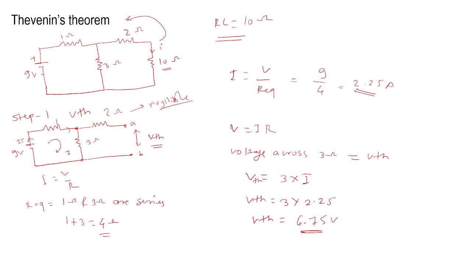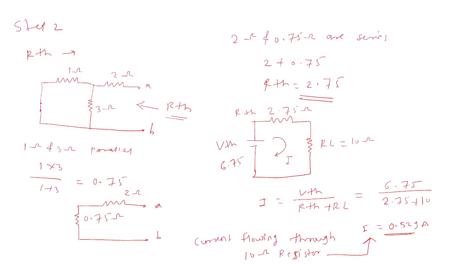एकदा का आपल्याला VTH आणि RTH मिळाला, आपण काय करणार? थेव्हनिन्स इक्विव्हॅलेंट सर्किट ड्रॉ करणार. दिस इज अवर थेव्हनिन्स इक्विव्हॅलेंट सर्किट. थेव्हनिन्स इक्विव्हॅलेंट सर्किट मी फाइंड केलं तर I काढायचं. I इज इक्वल टू V डिवायडेड बाय R हा सिंपल फॉर्म्युला यूज करणार. I इज इक्वल टू VTH डिवायडेड बाय RL प्लस RTH. त्याच्यावरून कळालं 0.529 हा करंट आहे. सो आय होप दिस इज व्हेरी बेसिक एक्झाम्पल ऑफ थेव्हनिन्स थेरम.